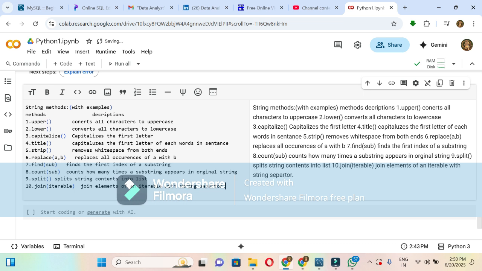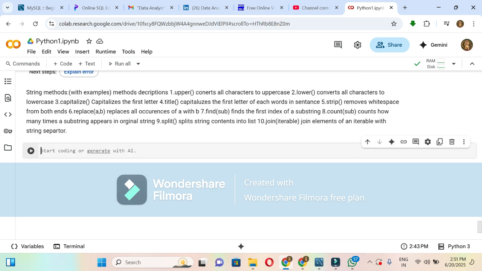In other terms, the join method is used to convert a list or a tuple or any iterable back to a string. So let us see each string method with an example.